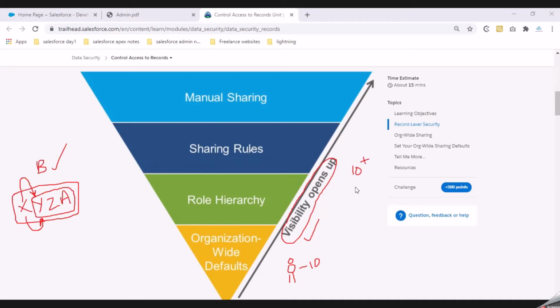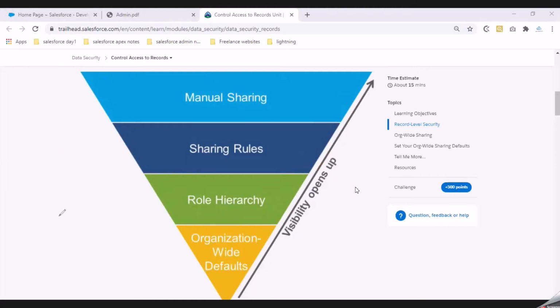Depending on how you build this record level sharing, he or she will have more than the records he initially has. That is the advantage of record level security: as you go up, the number of records visible to your end user increases. As a part of record level security, we have 4 levels.